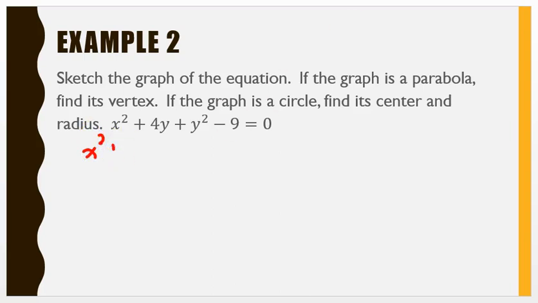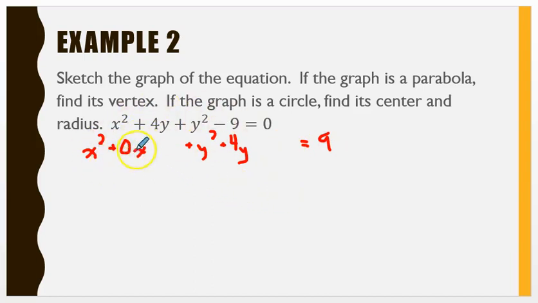Actually, we don't have the other number, there's no x to the first power. So if you want, you can think of this as 0x for a second, if that helps you. But I'll show you what's going to happen with this. And then over here on the right-hand side, we have y squared plus 4y. I'm just rearranging the order. And then I need to move that -9 to the other side. So I'm going to add 9 to move it to the other side of the equation to set up my radius.